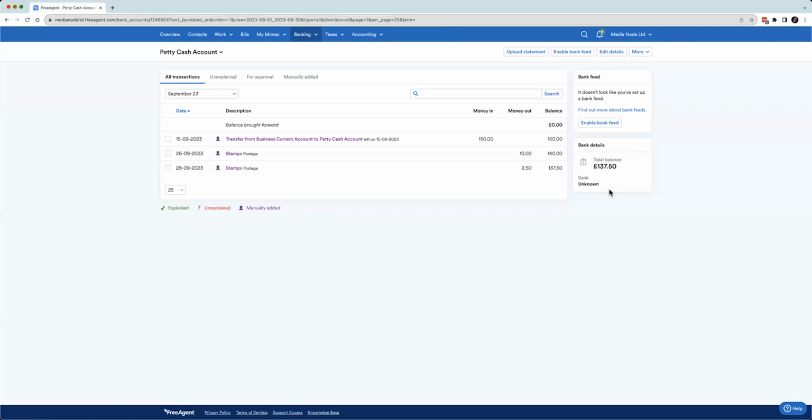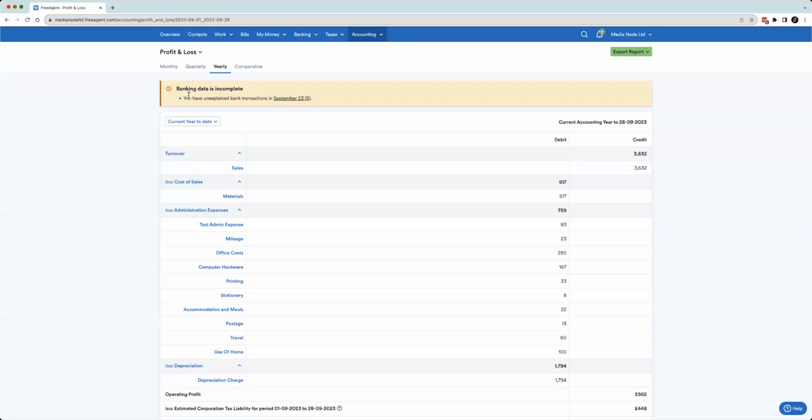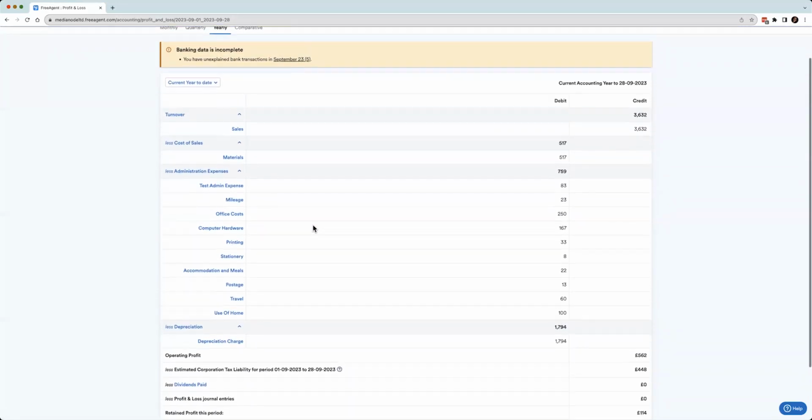Adding the transactions in manually will include the cost in your accounting categories on the reports generated in your accounts, just as the costs are reflected by all of the other methods we've discussed today. So now that we've entered costs into FreeAgent, let's have a look at some reporting. Let's go to our profit and loss report, which you will find under Accounting and Reports and Profit and Loss. Here you'll see the cost that we've added during the webinar to each of the relevant categories selected.